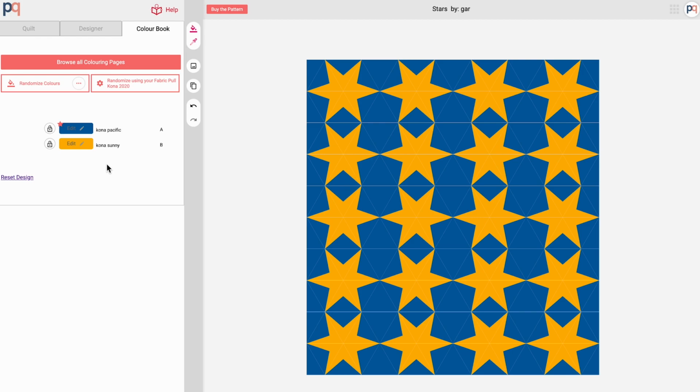That is how you would apply the ombre to existing designs to have that in your coloring page. If you have any questions about the Ombre Maker, please write your comments down below, and we hope that this helps you with your ombres and your design.